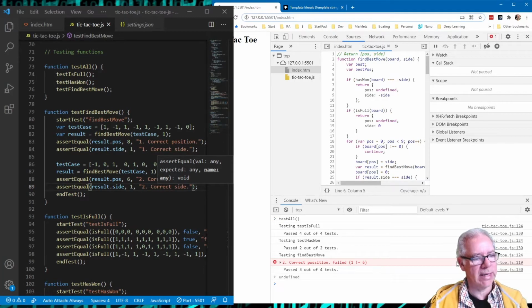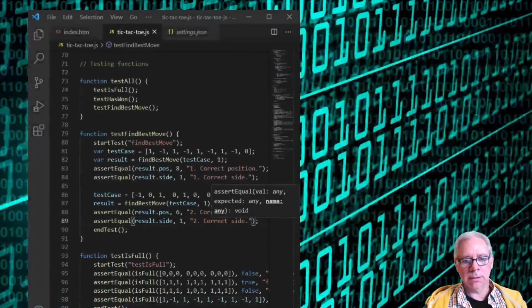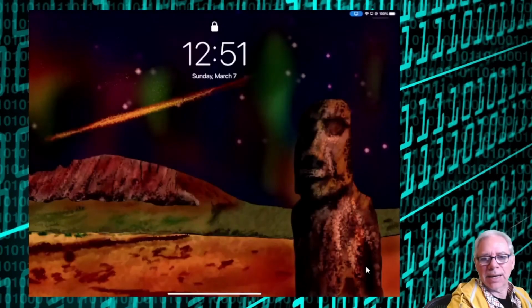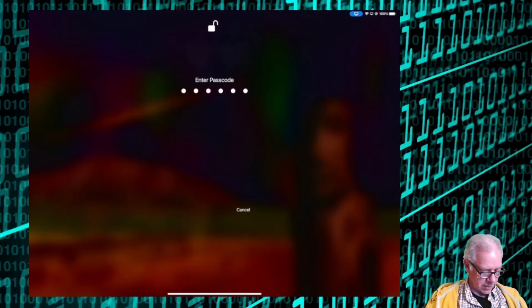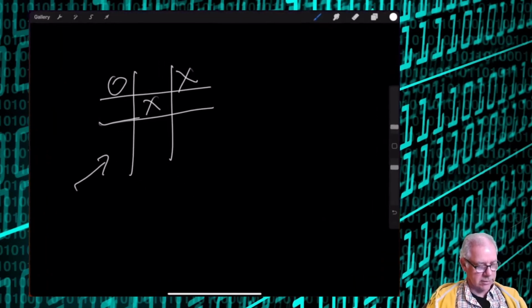Correct position failed. So it tried to move into position number 1, which if we go back to our picture, where's our, what happened to, oh, the iPad powered off. Oh, come on. Ah, there it is. Okay.